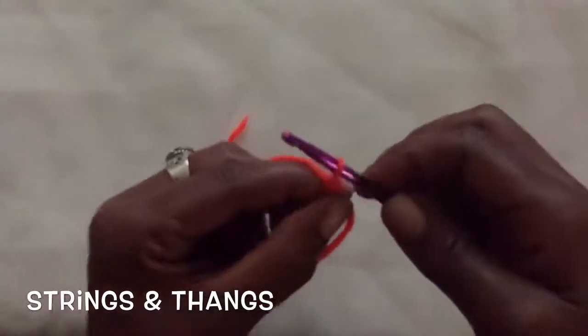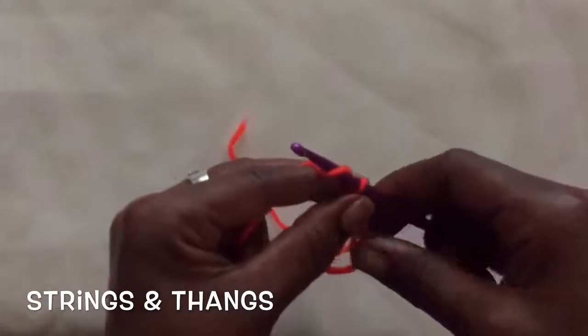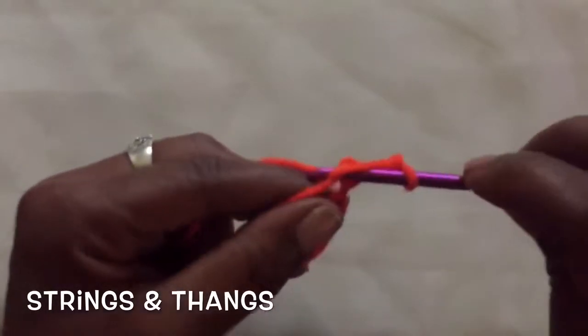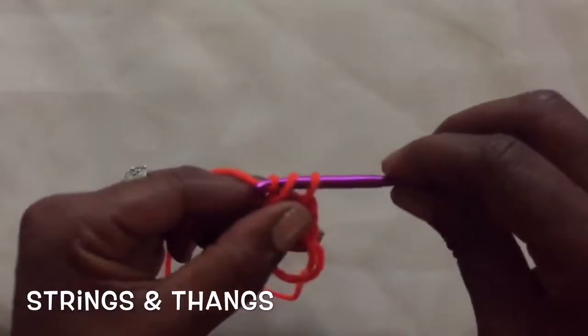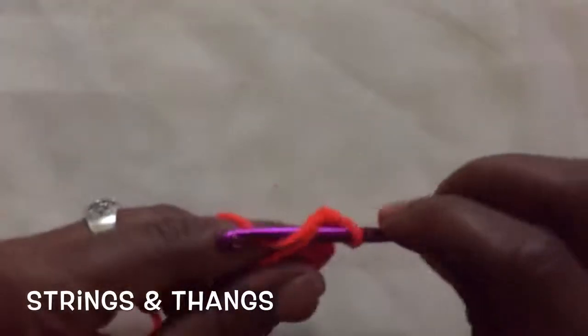1, 2, and 3. And then I'm going to do a single crochet next. Pull through both loops. I'm going to insert my hook again and bring another single crochet up.